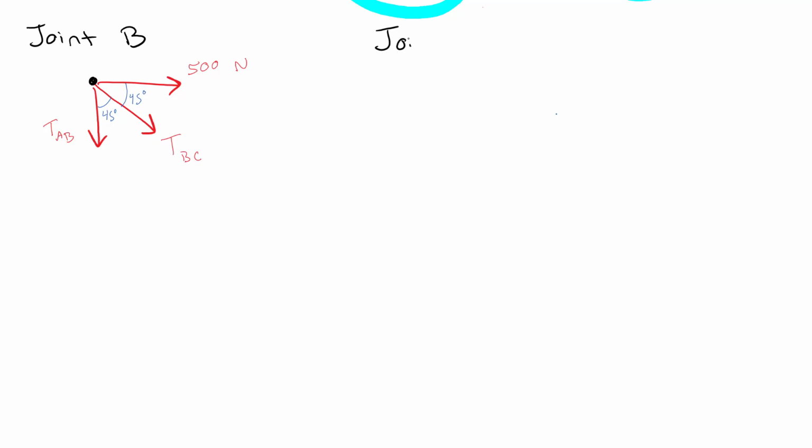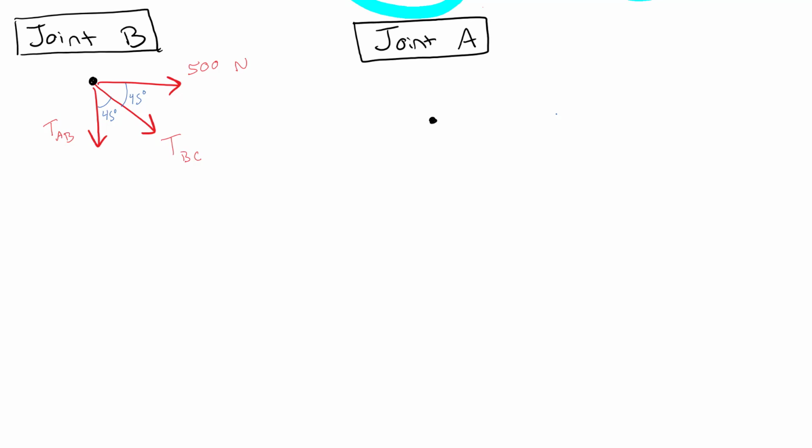So joint A, I can at least tell you why I didn't start with joint A, because starting in the right place really does save you some time. If I start with joint A instead, I have this TAB, TAC, A sub Y, and A sub X. I'm just drawing them in different colors to make it consistent. I always think that helps, but don't worry about that. So TAB and TAC. In this particular one, right here I have 2 unknowns.